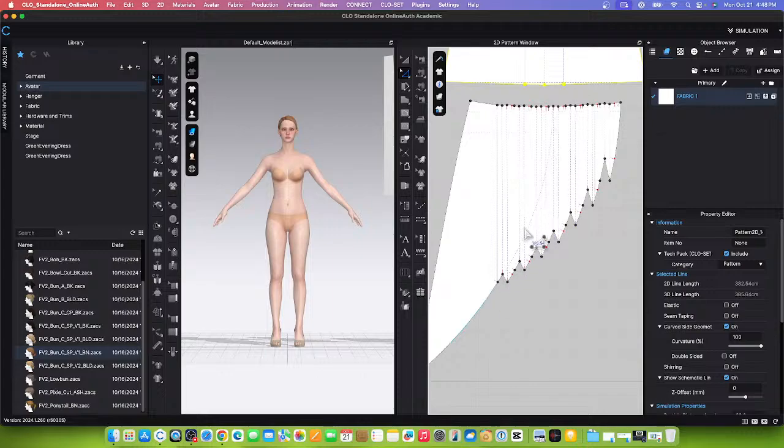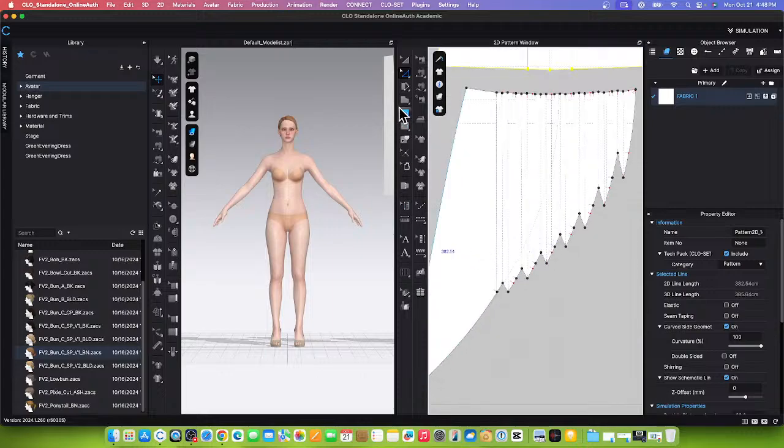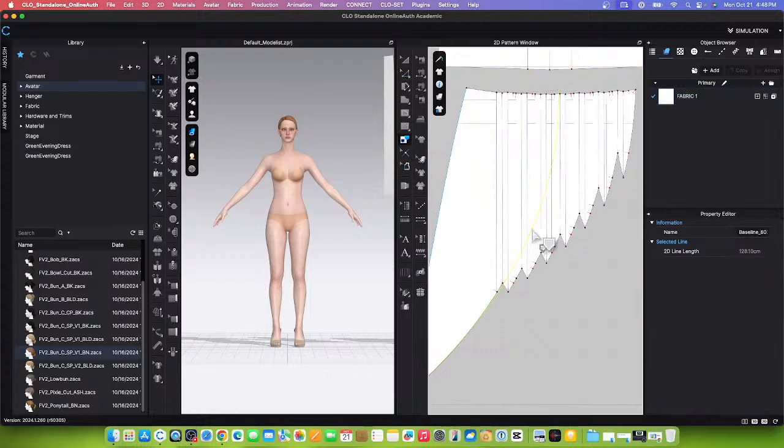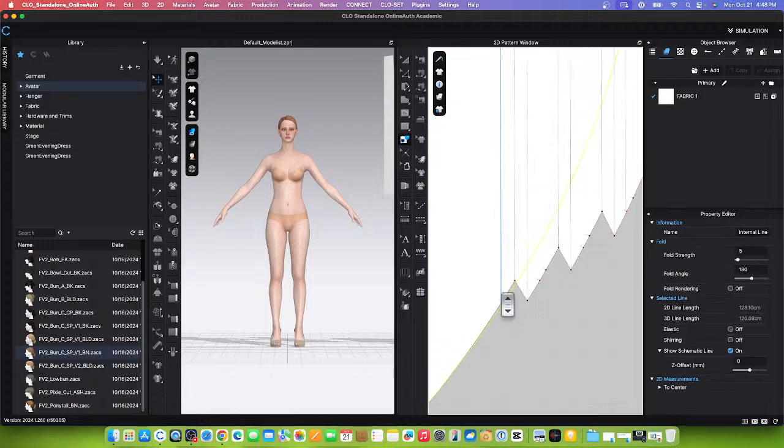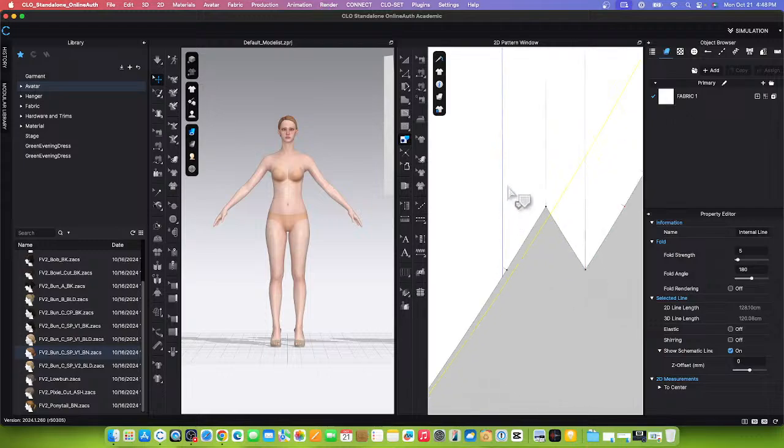And next, we also want to come over here. You see these lines right here? We are going to turn that into internal line. Simply use the stretch tool, click one right there, and then press return or enter on the keyboard to turn that into the internal line. And we want to come down here, we want to expand this pattern here.